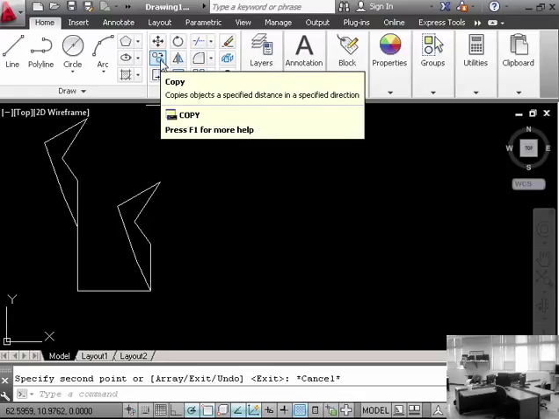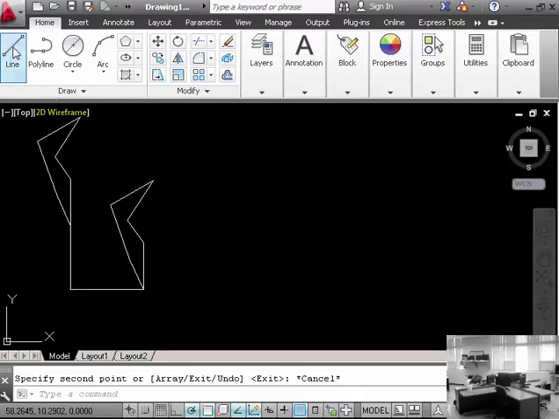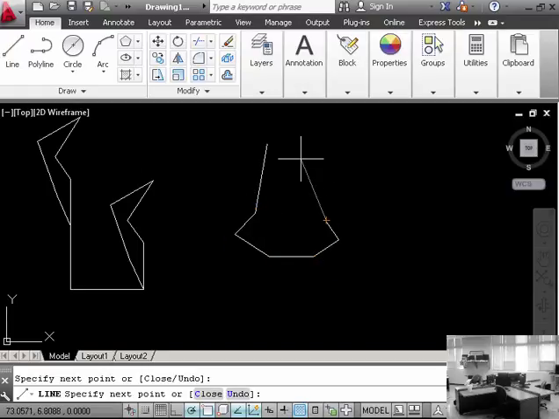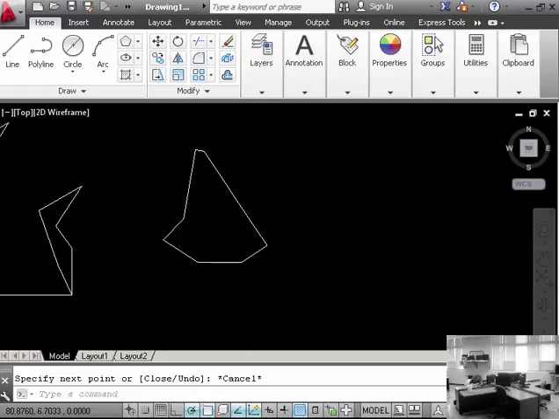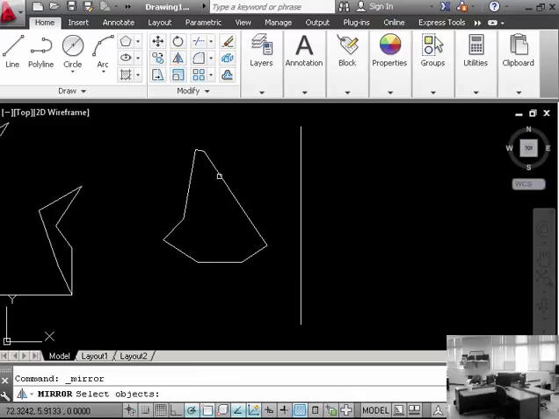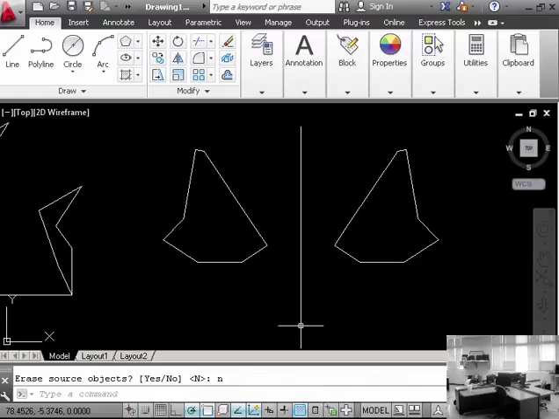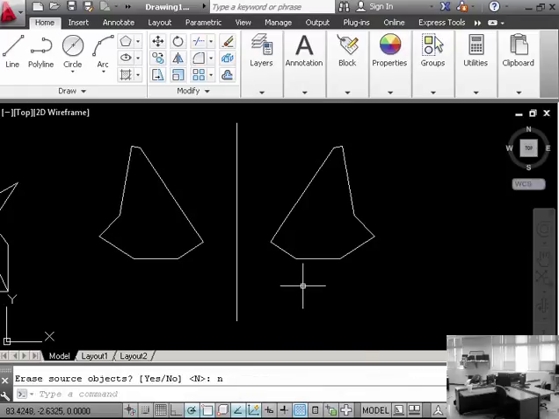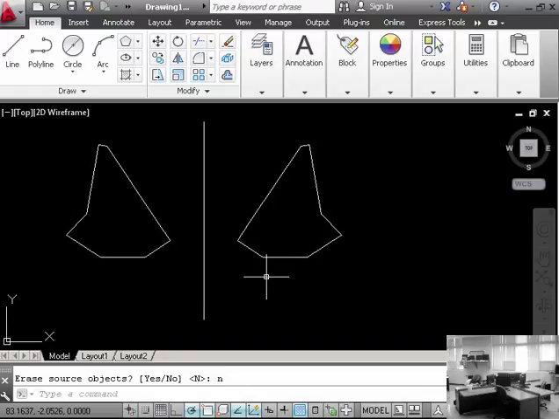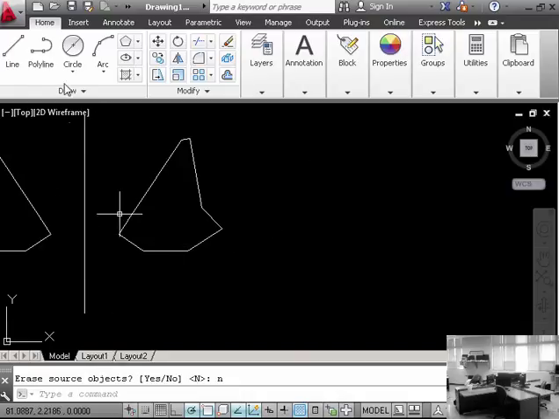Copy, of course, has lots of neat features. But then you've got this command called the mirror, which basically allows you to mirror or make symmetrical objects. So for example, if I draw this line and use it as a mirror line, I select this tool and once again select everything that I want, hit enter to let it know I'm done, click one point of a mirror line, click another point of a mirror line, and then tell it no, and I get a mirror result. It's great for symmetrical parts. Now it has a lot more features built in that you can check out, but it's great for just creating half of a part, especially plate parts that are random patterns.